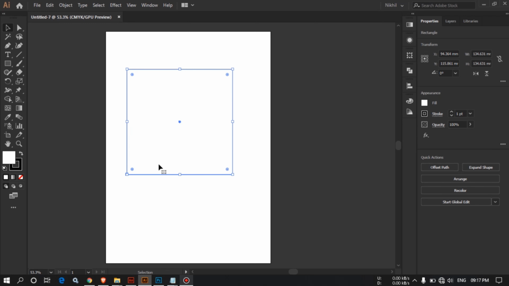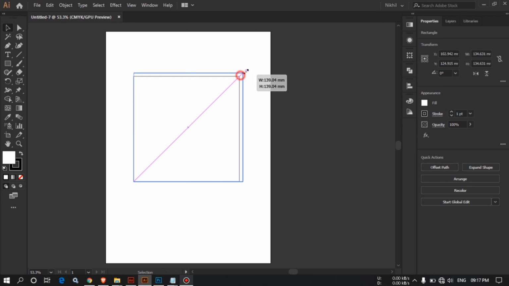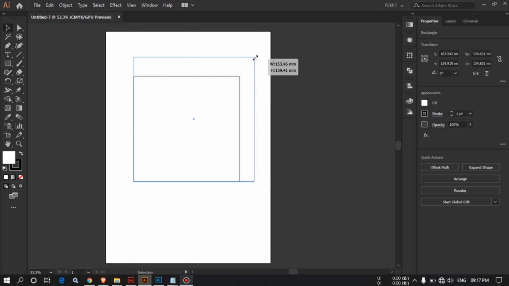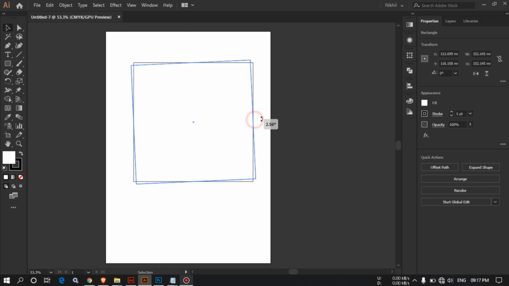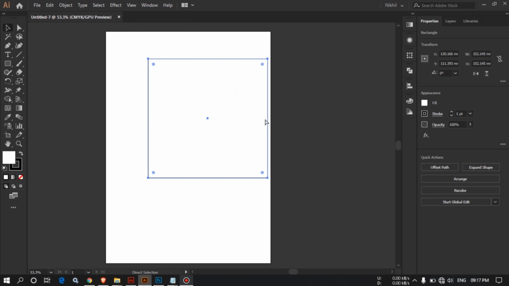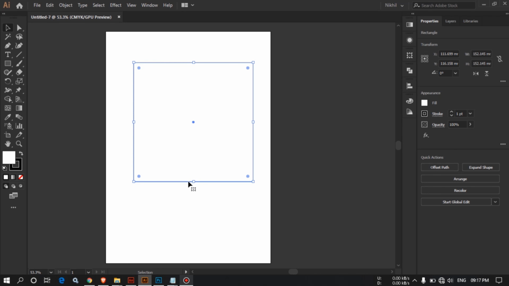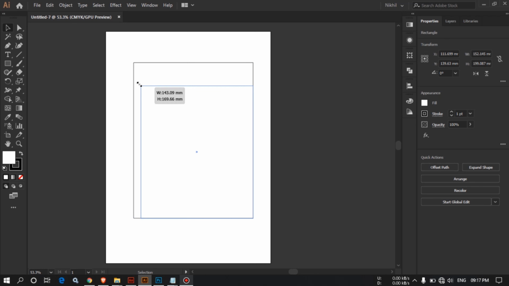Now this point changes the transformation for both sides, and this for a single side, and this again for a single side. Now how can you use this? As you know, you can change the size of it accordingly.